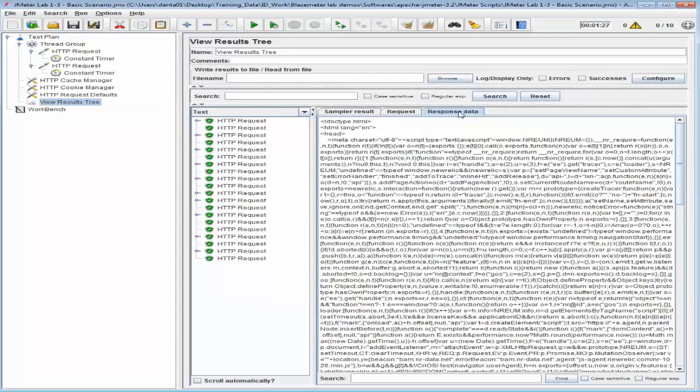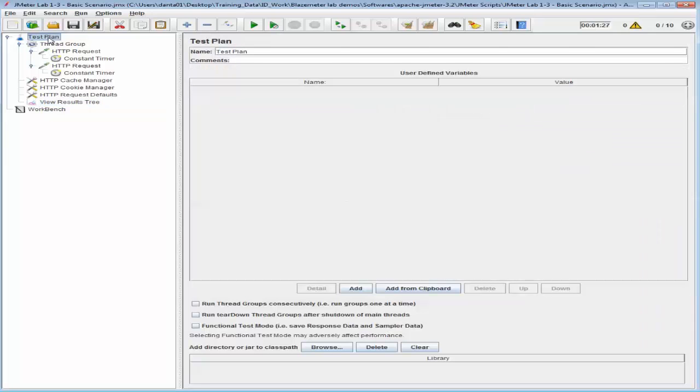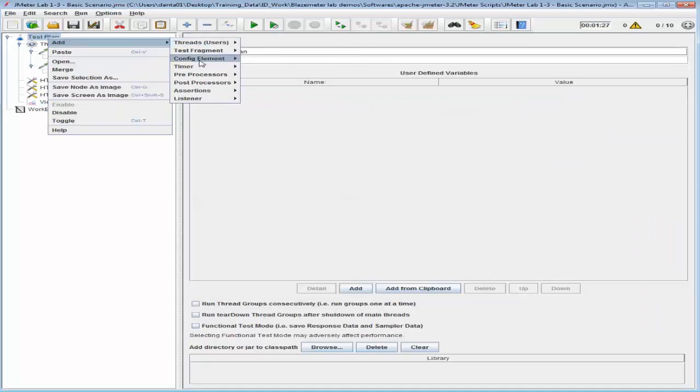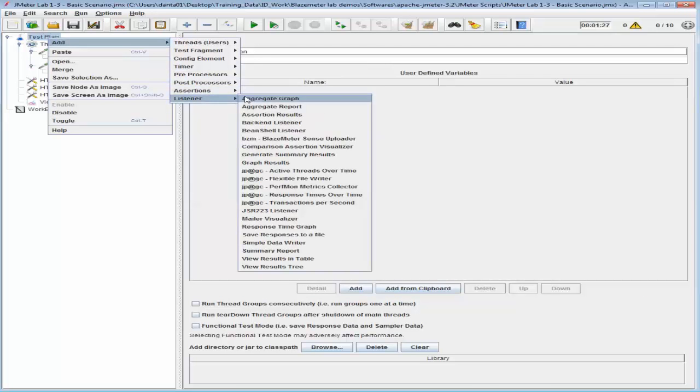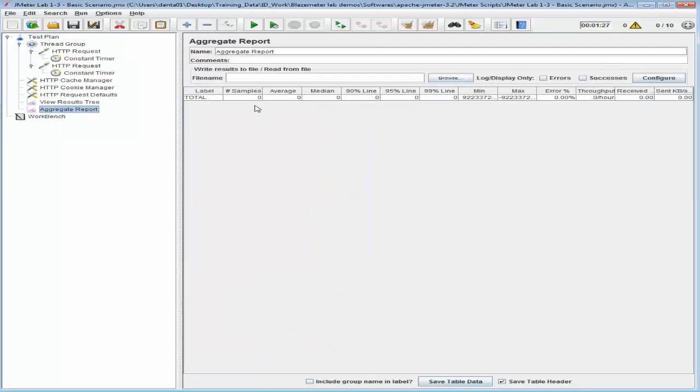Now let's go back and do one more exercise. We're going to add a response time listener to generate an aggregate report on the response time. So I'm going to go back into my test plan for that and add in a listener. And the listener is going to be called aggregate report. I'm going to save this with the default settings. I'm going to go back into aggregate report and then go ahead and run the test.